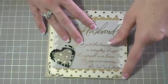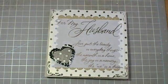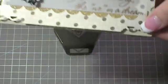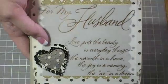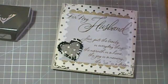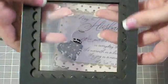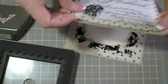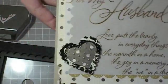Alright, so this piece right here is cut at 5 3/8 by 5 3/8. I used the scallop trim corner punch to punch out the four corners. This piece is also Michael's, but I know we have it in silver and red. I'm not sure if we have it in gold. And it is cut out using the clear large scallop square die. Alright, and that's glued to this piece. This piece is adhered using dimensionals. And then, of course, I cut this piece out to fit. So I cut it real close to the words.